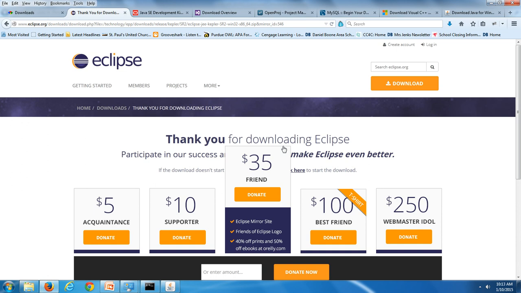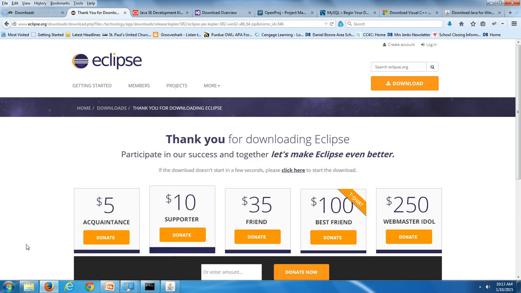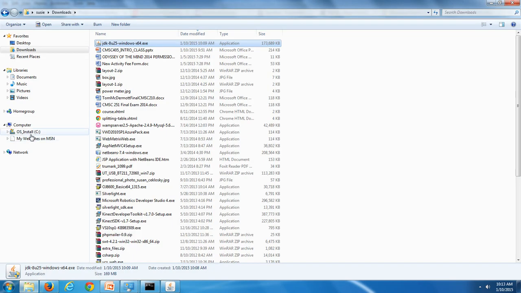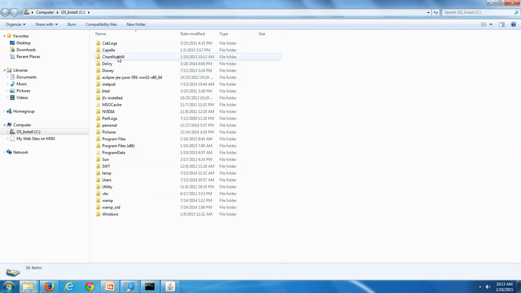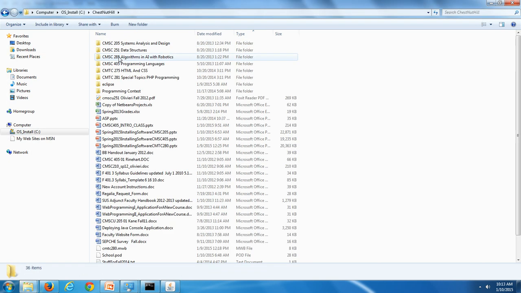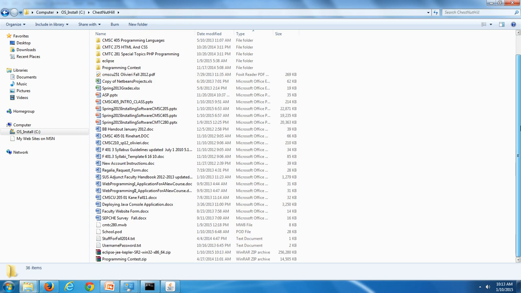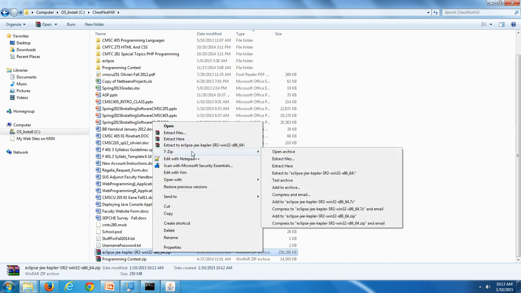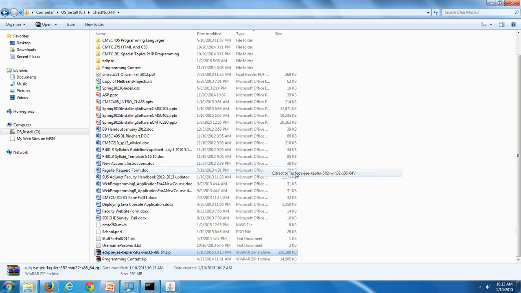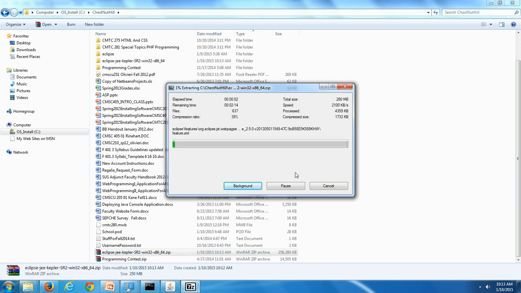Okay, so it looks like the zip file is fully downloaded now. So I'm going to go out to my C drive where I saved the zip file, my Chestnut Hill folder. And what I'm going to do is extract the contents of the zip file. And the contents of the zip file are now being extracted.